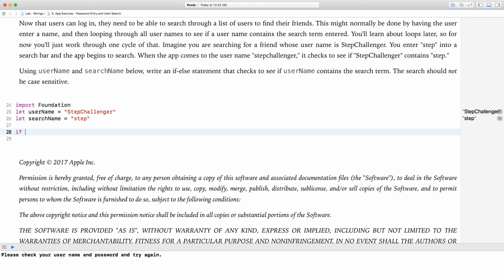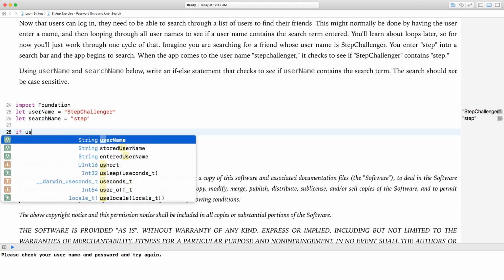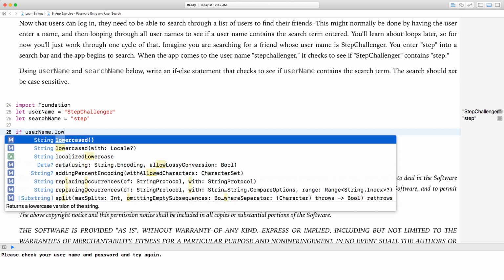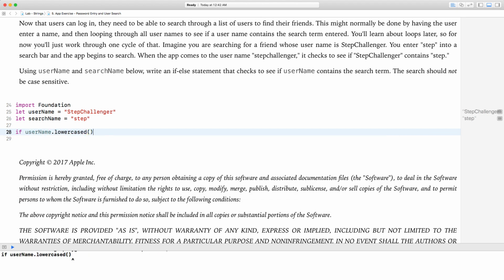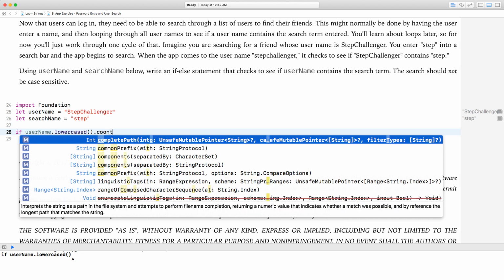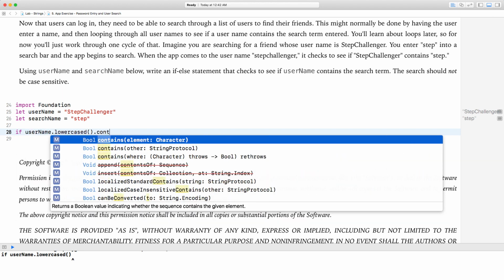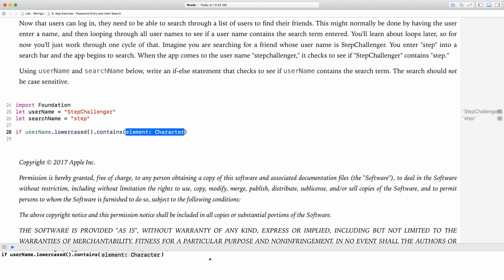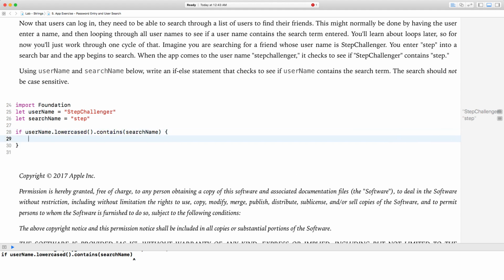All right, it's pretty easy. So we're gonna go if username dot lowercase dot contains, and we're gonna search for search name. Yep, that's about right. And then if we do that, we go print. What are we printing?